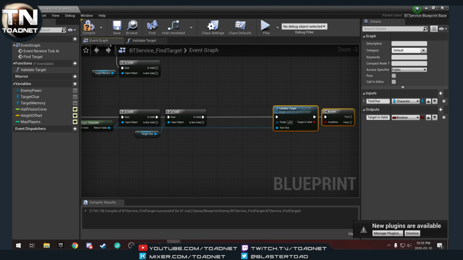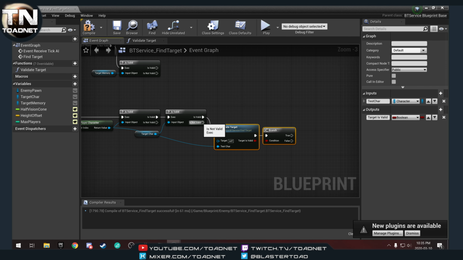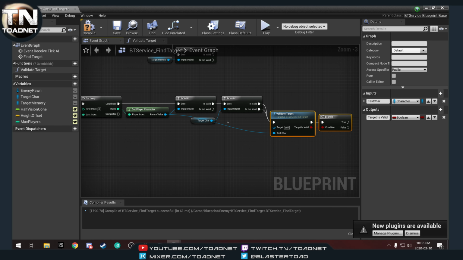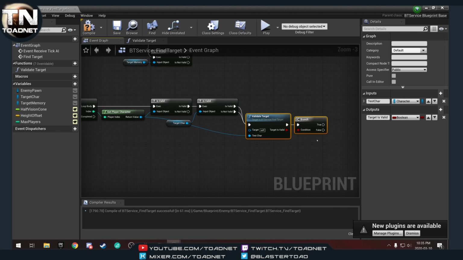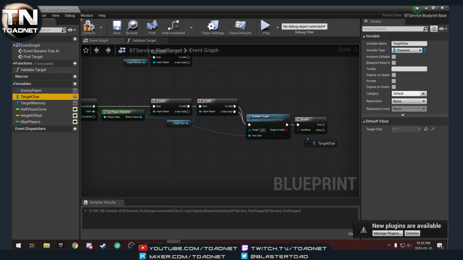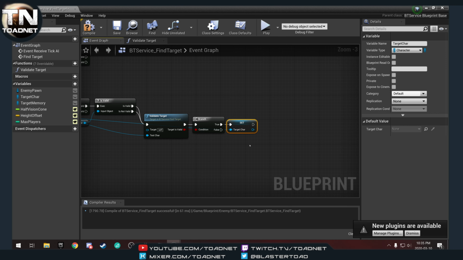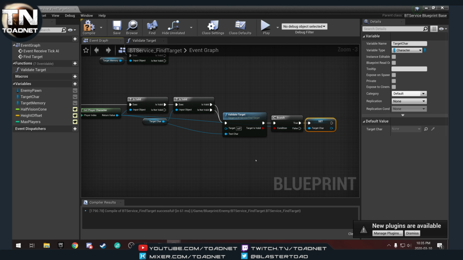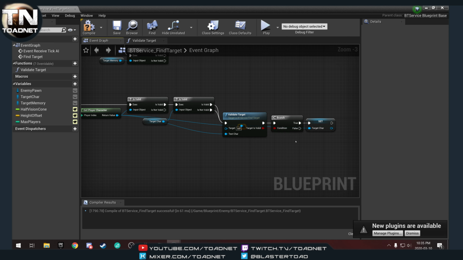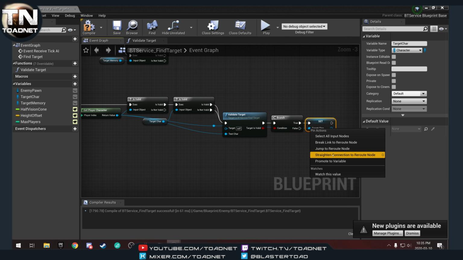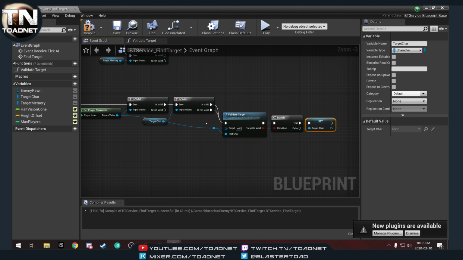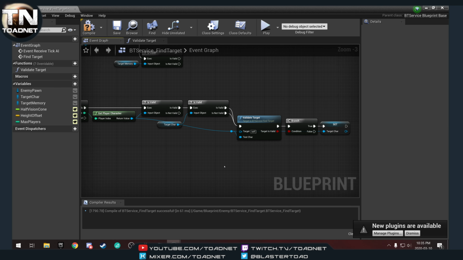So, if target character is not valid, we're going to validate this character, and if it's true, we're going to set target character to this character. Okay. Now we're just going to do a reroute node here, bring it out, straighten that up, plug that in there as well. Just cleaning up our node a little bit.